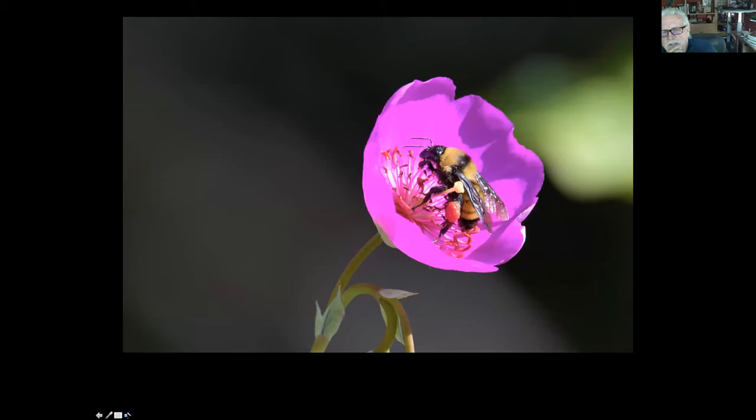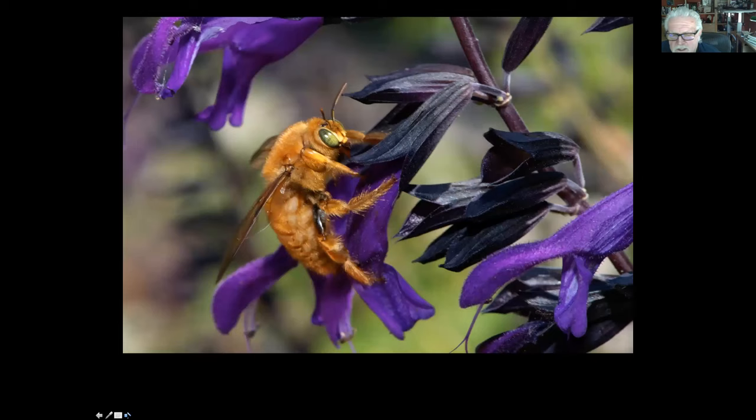Of course, we've got all our bees. We have different bumblebees — this one I think is a Sonoran, getting pollen off of a rock purslane flower. My favorite bee we have is the valley carpenter bee. It's a big one. Usually you're going to see the females, which are all black. If you see a big, slow-flying black bee, it's probably a valley carpenter bee. They're real mellow, not aggressive. The males are much rarer — when you see the male with its big orangey coloring, they look like big teddy bears.